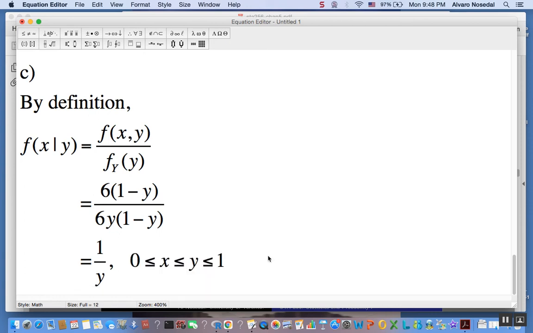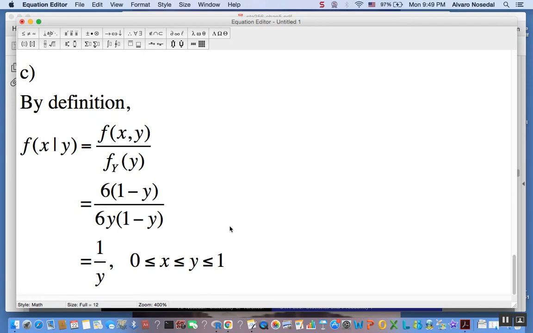Now, in this case, if we want to be very careful, what we need is that y must be greater than 0. In a sense, it must be like that, because if y is not greater than 0, this collapses into a point. Anyway, just saying, remember that we can't divide by 0.